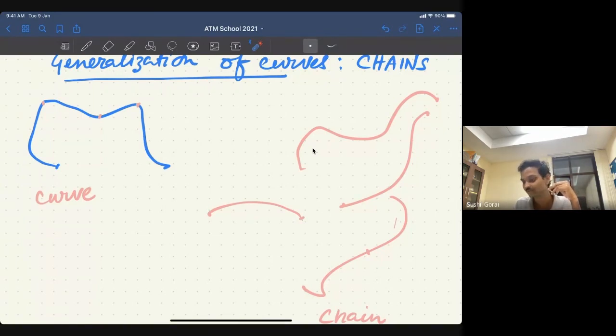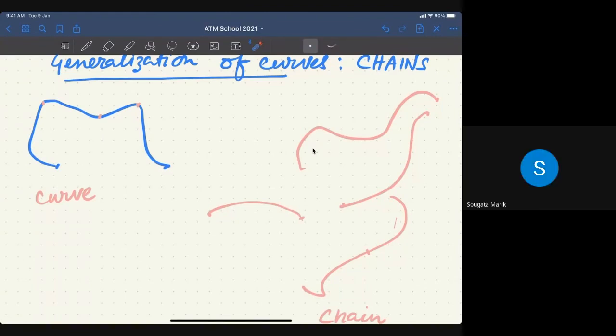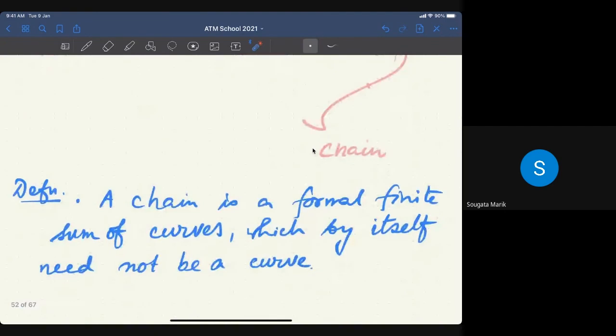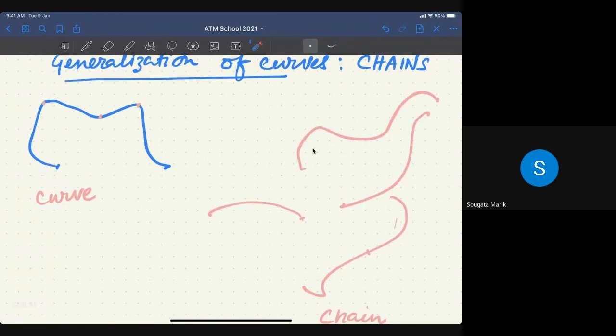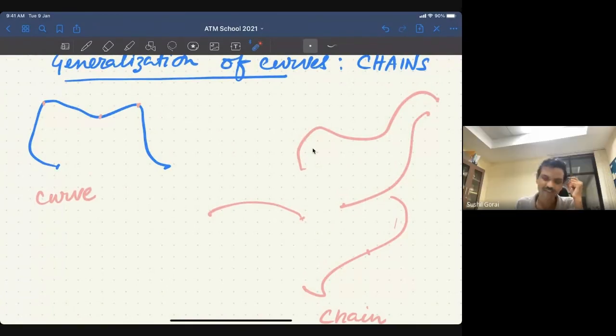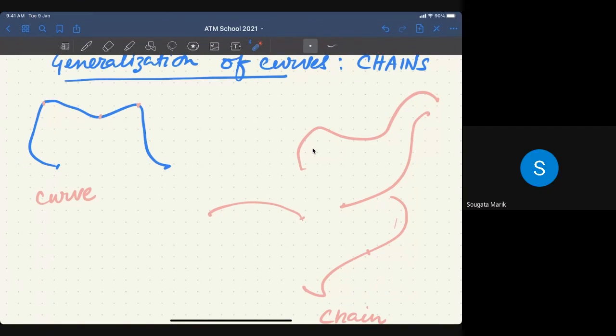So one can define homologous cycles. The question was different, sir. Actually, I misspoke. Suppose two curves are there, and the terminal point of one is the initial point of the other. Then it is a curve. Yeah, it is a curve. Suppose it intersects in between. So is it again a curve?